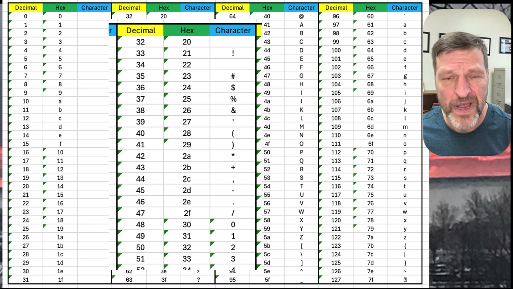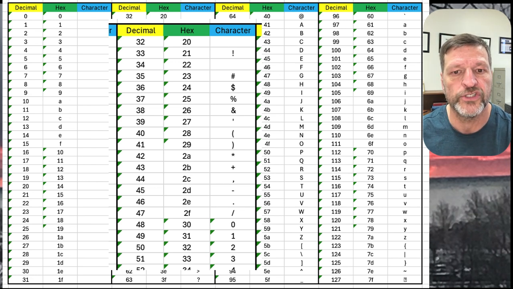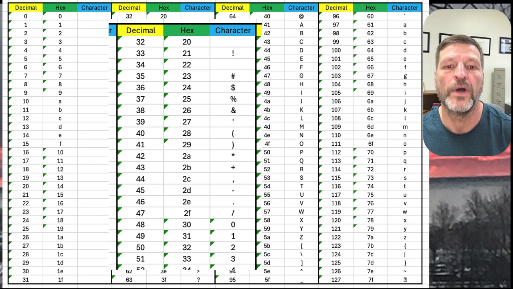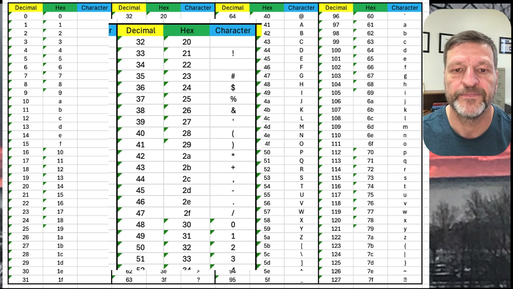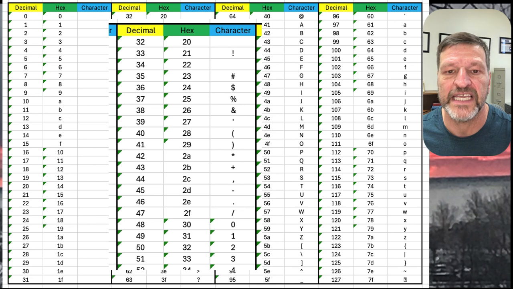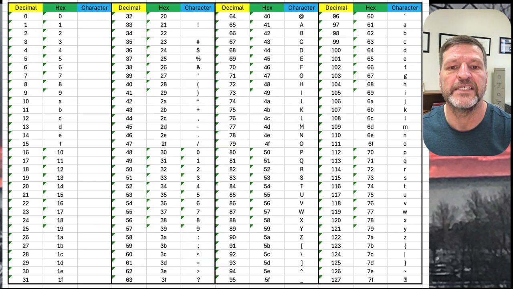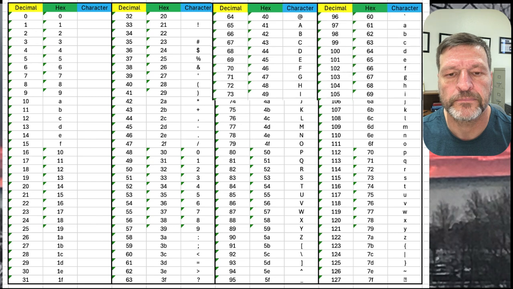Wait a minute, 0? There is a difference between the character 0, that's what you type and what you put into a string when you want to type it out to the screen, and the numerical number 0. There's a difference between the character representation of a number and the number itself. That's a key component, and so that gives us a hint as to what a character is. There's the representation of it in terms of strings. So the printf statement, we've already seen a character string in the double quotes. That can have zeros in it that don't have any numerical equivalency. It's just a 0 on a screen.